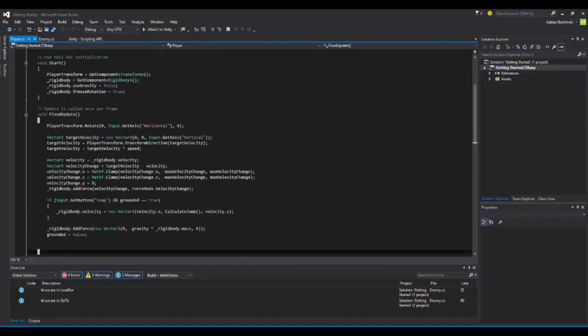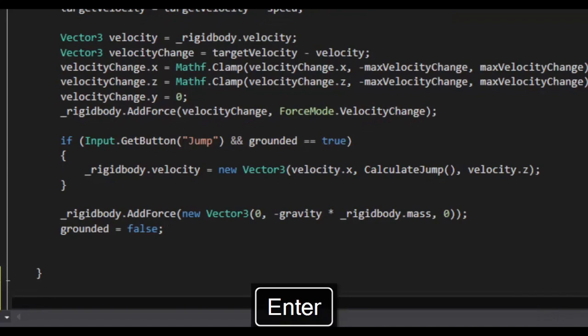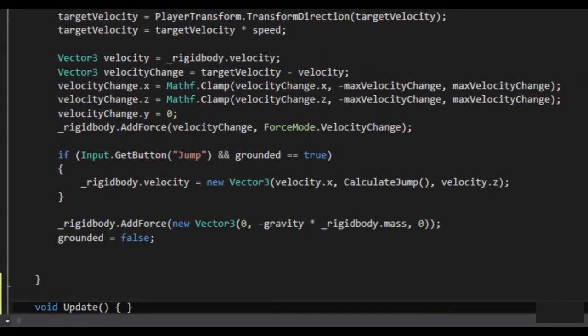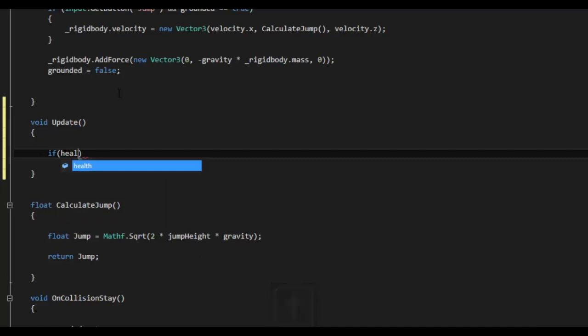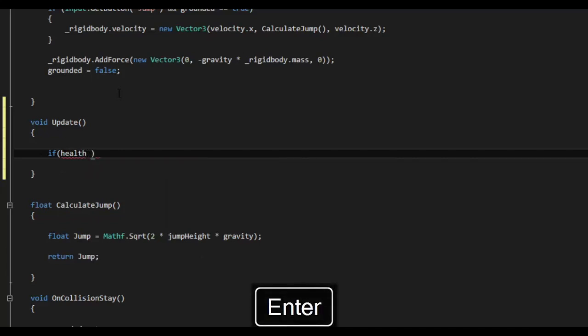In our fixed update, or not our fixed update, it's not to do with physics, so we're just going to do a void update function, and here we're going to say if health is less than 0, we could do 0, but my character has right now 0 health, so less than 1.